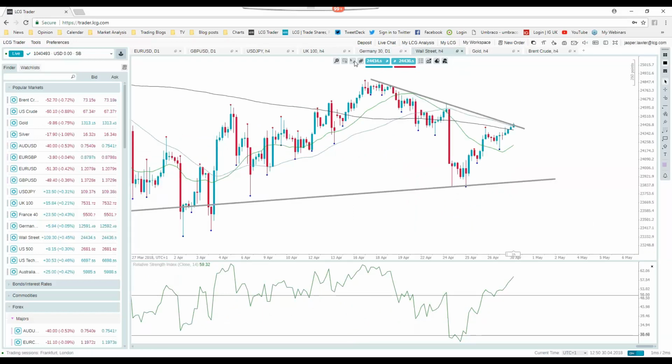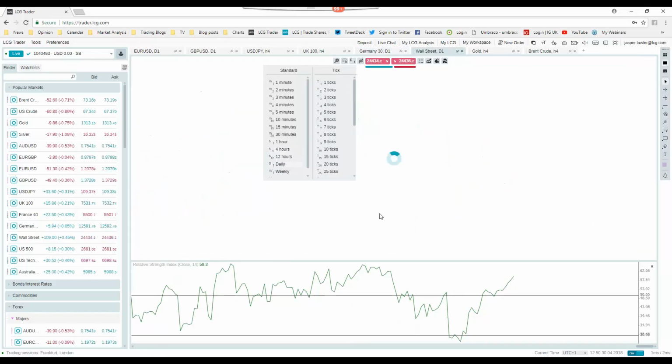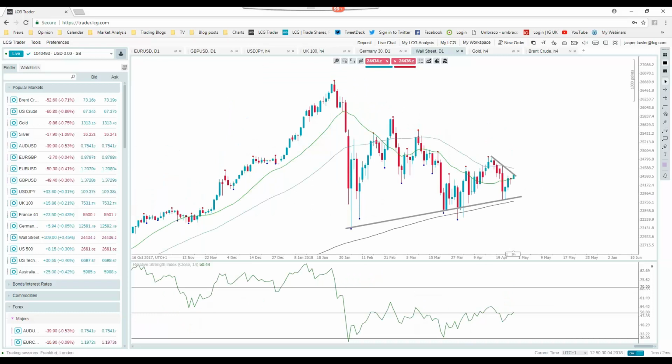Wall Street, the index, I said last week that it's one of the harder ones to read. You can see there's this rising trend line through, if you're connecting the closes rather than these kind of spike lows, which tend to happen out of hours. You can see that's where we bounced off most recently with this kind of tweezer bottom. We've been rallying up since there.